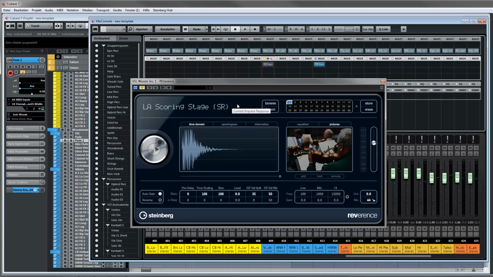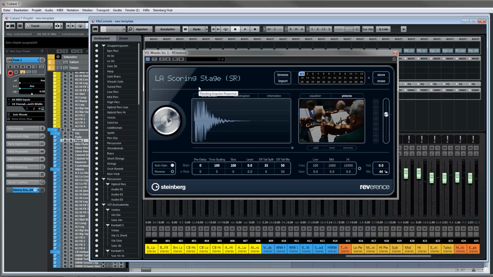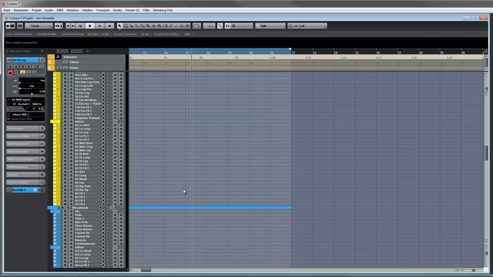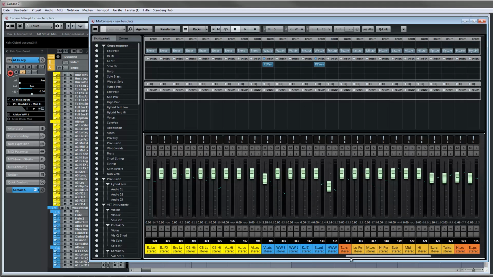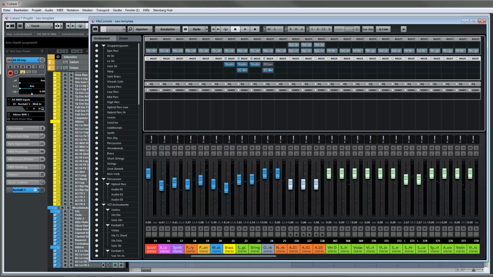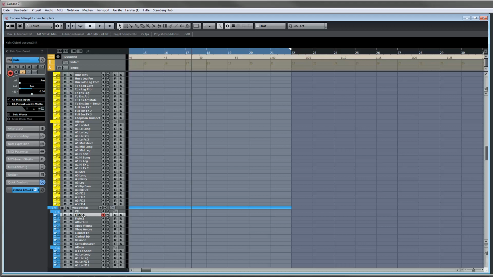And so I loaded the LA scoring stage as a sound. I use Reverence here, the Cubase internal impulse response reverb, and try to come relatively close to the room sound of, for example, the Albion flutes or woodwinds. You notice that there's still way more room, but when I finally bring that together in the reverb of the master fader, then it is not that much of a difference anymore.